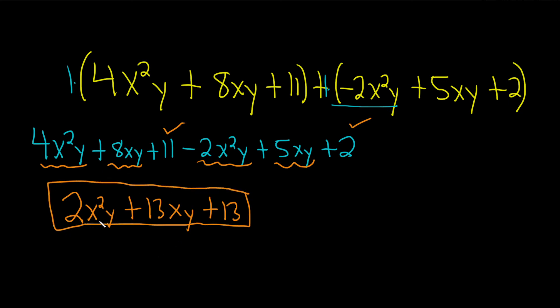So now we have to find the degree. To find the degree, you find the degree of each piece. So here, what you do to find the degree is you put a 1 here for the exponent, and you add them up. 2 plus 1 is 3. So the degree of this piece is 3. Here it's 1 plus 1, so it's 2. And here we can say the degree is 0. So what's the biggest one? 3. So the degree of the entire polynomial is equal to 3.